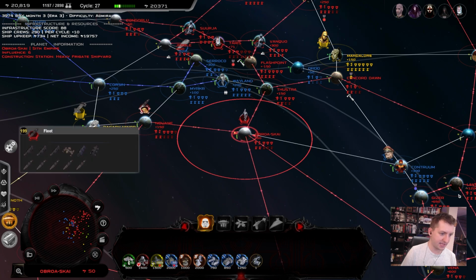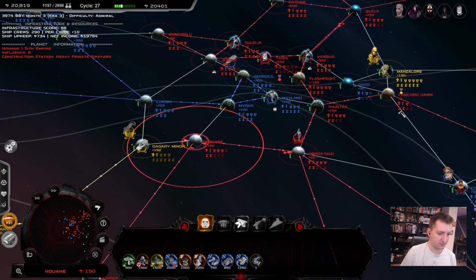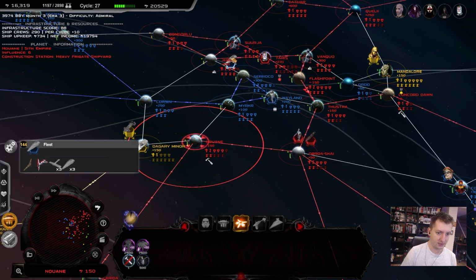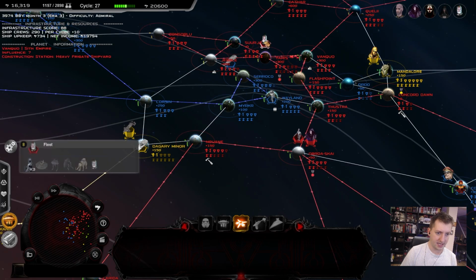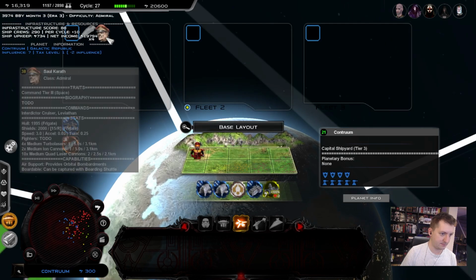Well, we can take Contruum pretty safely. So maybe we'll get in position for that. I'm not worried about them attacking from there, because the AI is not going to want to with how powerful stations are right now. We've been kind of taking advantage of that. But let's just throw all these guys together, and let's get into there, because we're going to go kill Kareth again.